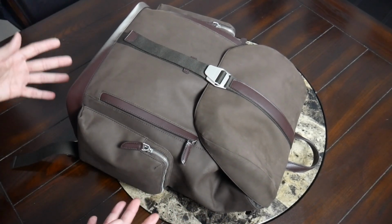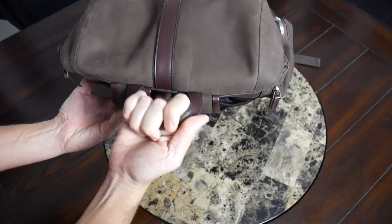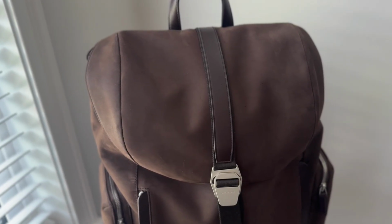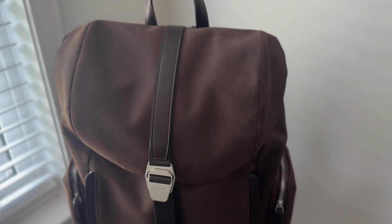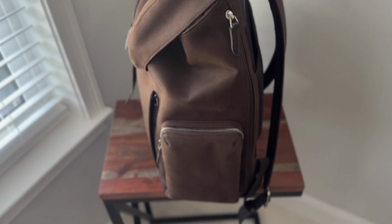Continuing along the exterior, you have a nice carrying handle at the top, really nice kind of leather feel here, nice distance so that you can hang it up, good zipper pulls, and then there is this strap and buckle system on the front that we'll take a closer look at when we dive into the organization. Last thing I'll call out on the exterior is that the bag does manage to stand up pretty consistently on its own, which has been nice to see. I've been able to place it down next to me, grab what I need from the pockets.